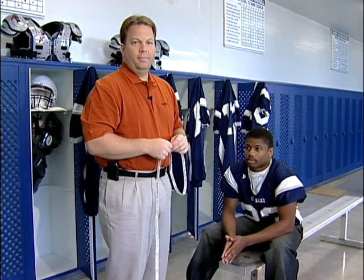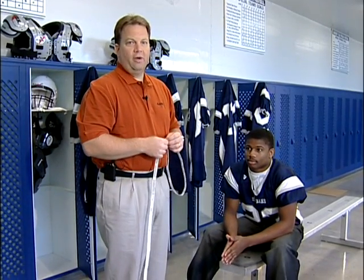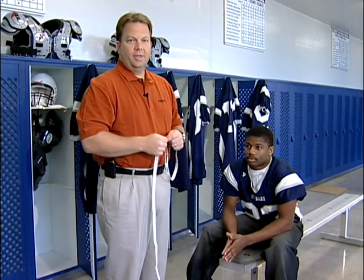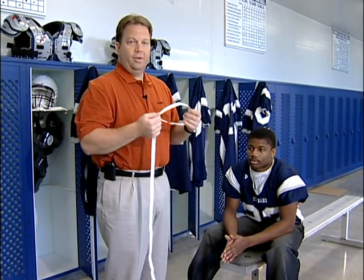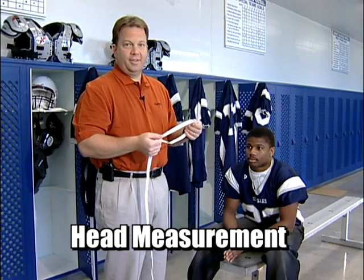In fitting the helmet, it is always proper to take all jewelry off first. Then the next step is to take a measuring tape and measure the player's head size and determine that head size.